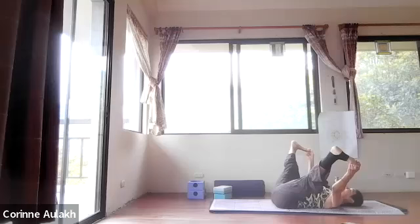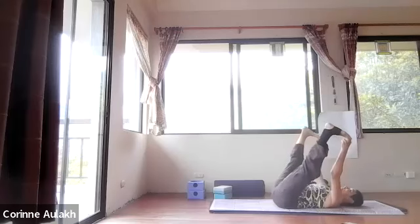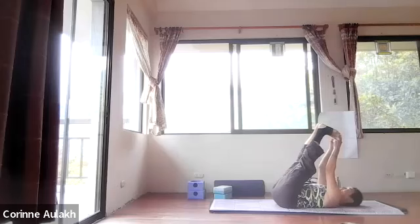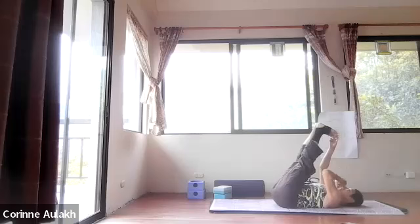Four, three, two, one. Exhale, draw the legs together. They're still pointing up towards the sky. See if we can keep a hold of those toes, or maybe we have to switch our grip to the thighs or calves. It's all good.